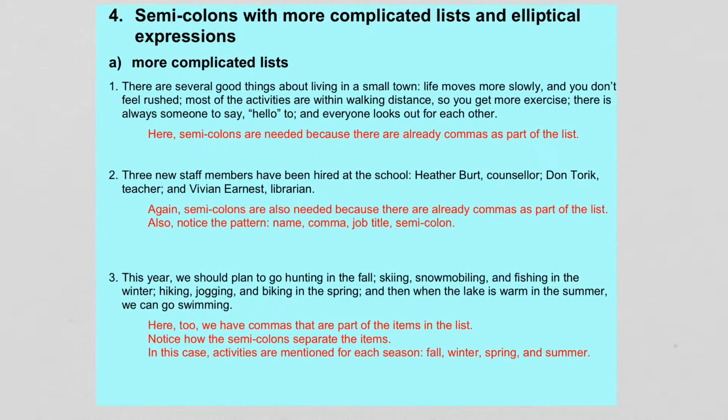Number 1, there are several good things about living in a small town. Life moves more slowly and you don't feel rushed. Most of the activities are within walking distance, so you get more exercise. There is always someone to say hello to, and everyone looks out for each other. And that's all in one sentence, all right? So that's what I mean by a complicated list. I just mean that you can say a lot more by using punctuation to help you do that.